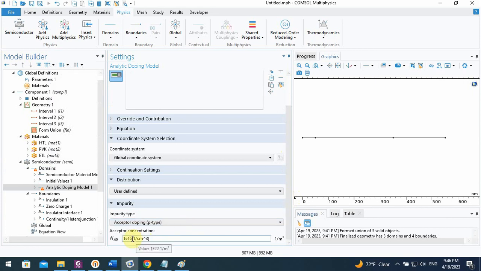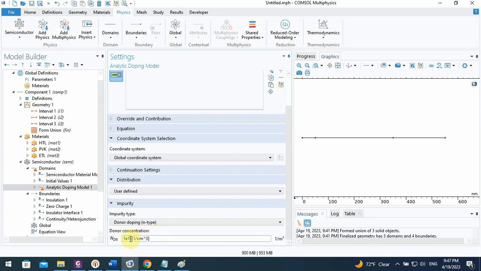Here I choose 1E18, 1 divided by cubic centimeter. Okay, and impurity type must be donor doping.